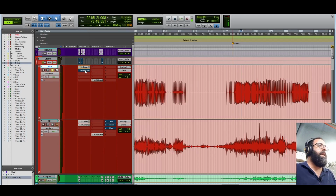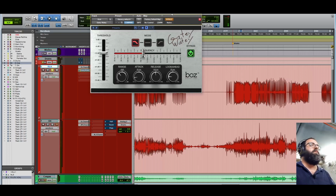Let's go to the Gatey Weighty by Boz Digital. Makes some nice plugins. This one is really useful. It has 3 modes. It has a low pass, a regular gate, and a high pass gate. So basically when the gate is not being opened by whatever's triggering it, in this case the kick drum, it'll be just closing the top end. So you'll still have that low frequency from the kick that can come through, but you won't be having all the cymbals. It just gives it a more natural sound when it opens up.